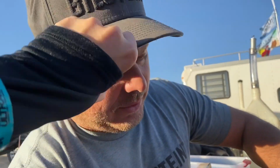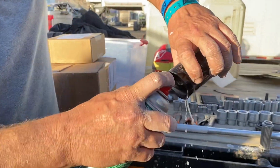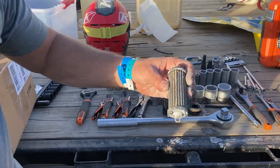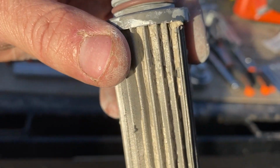So the good news is we found it. The other good news is it seems to be fine enough that we're hoping it just made it through the injectors, because it did clear up now and the power's there. It's not misfiring. We're going to clean everything out. Dude, it looked like somebody put a half a pound of Play-Doh in there.